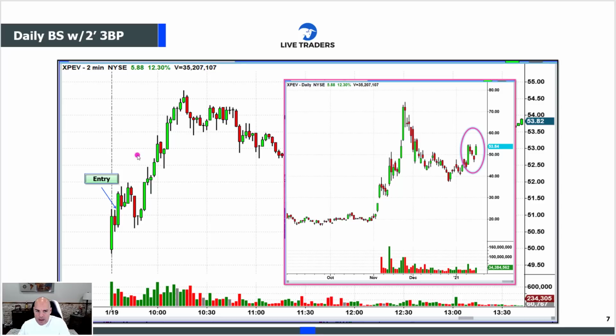And you get the advantage of making this money on a stock that ripped and closed, and this is important, closed the day strong. It'd be different if this stock closed the day at $50. I probably wouldn't hold it as a swing trade. But if you can get in here on a 2-minute 3-bar play after a daily buy setup, so again, nibble some at 50 for your swing trade, $2 stop loss, nibble some at 50.